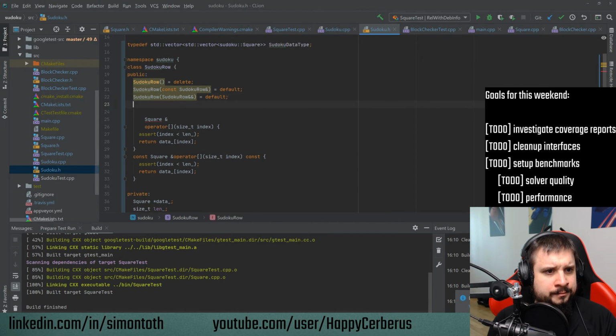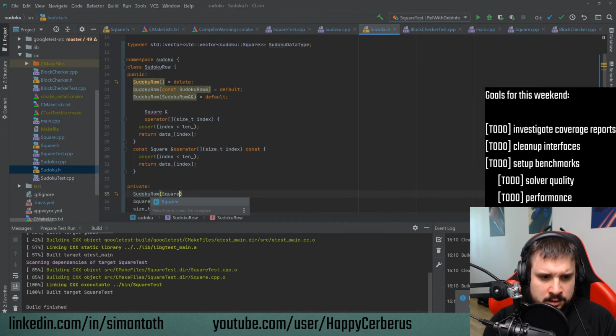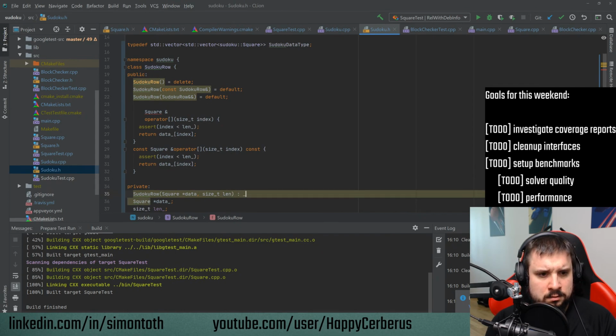But then we want a special constructor, which will be Sudoku row from the actual data, const len, right? So data is data and len is len.